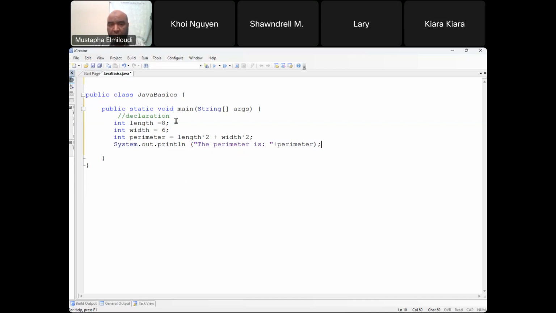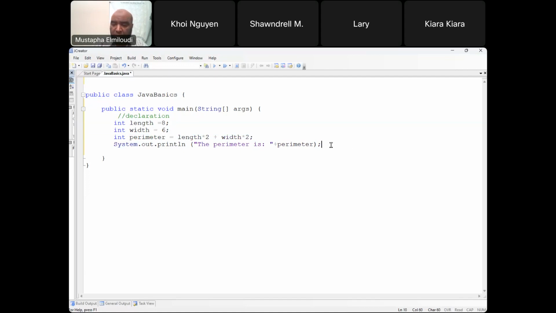You declare whatever variables you need. We need only two, and then one for perimeter. Then we calculate the formula, and then we display. So those are basically the three steps of any program. You collect the data, either by assigning values or getting input from the user, then you do the calculation, and then you display the results. You get the information, you do the calculation, processing, and then you display the information.